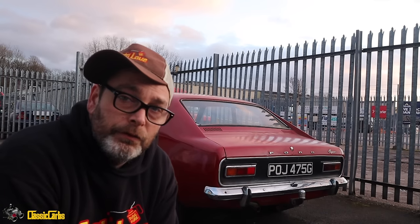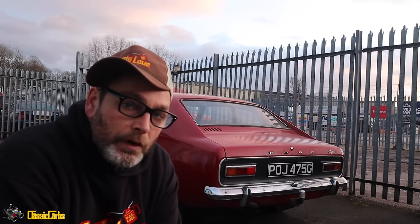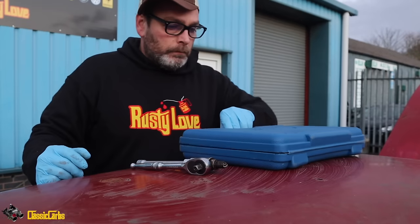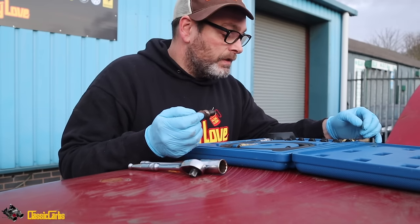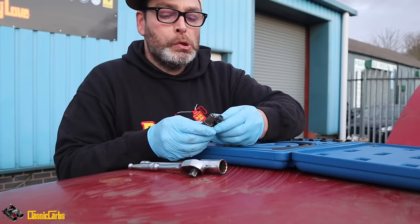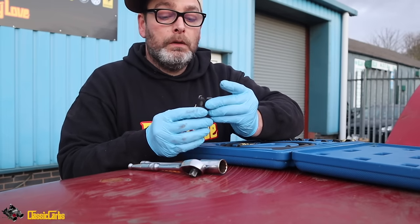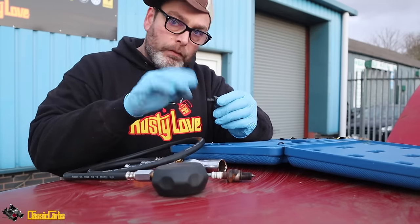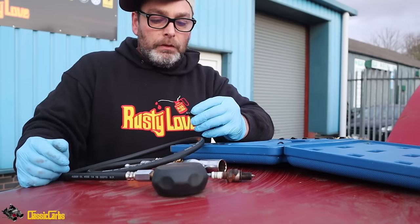I've charged the battery. The battery's good now. But I've got a feeling that there's something else preventing the engine from starting. Right. It says 7 DC. That's not it. That could be it. Okay, so you screw this in, and then this connects like an airline. Full throttle, take the ignition coil off, crank it. Bob's your uncle, Fanny's your aunt.